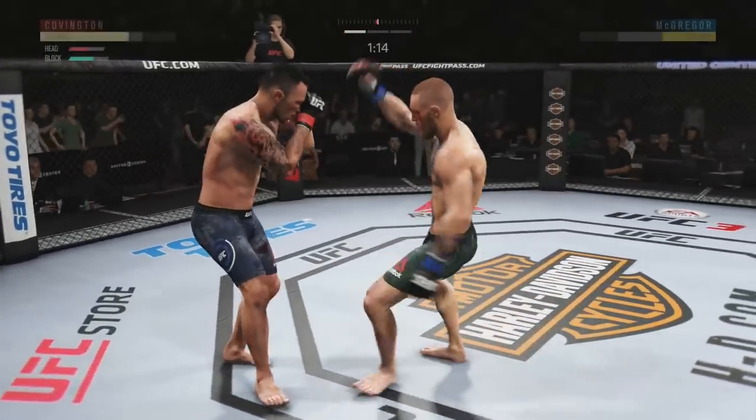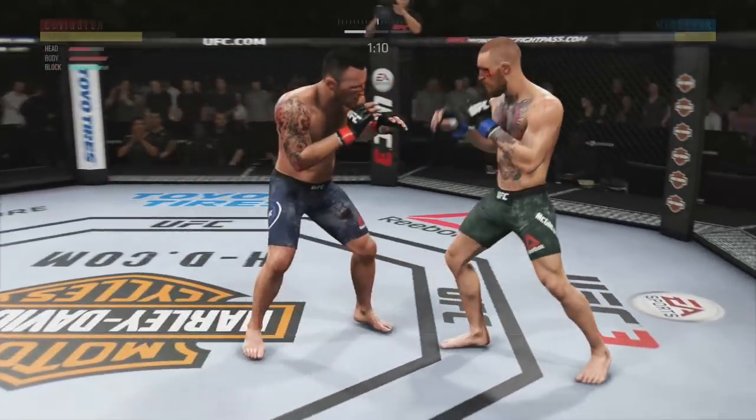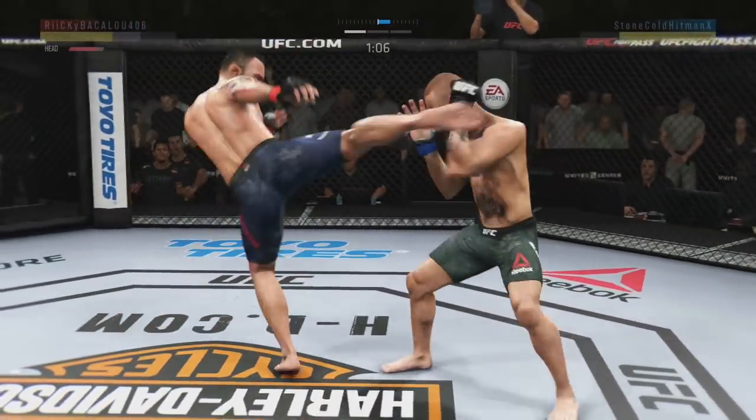It says added Saki signature combinations. They added Max Holloway signature switch stance combination, added Anderson Silva signature taunts.